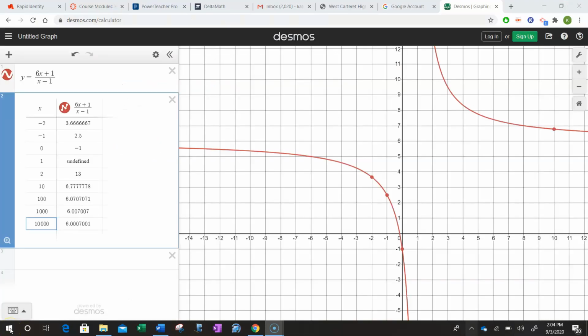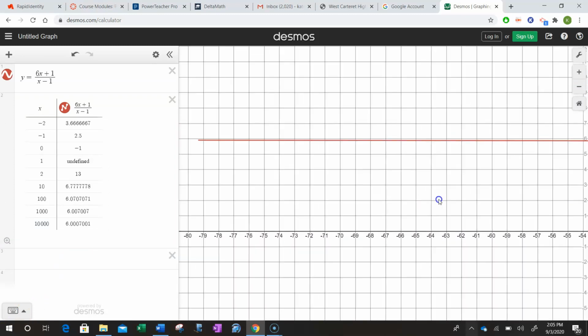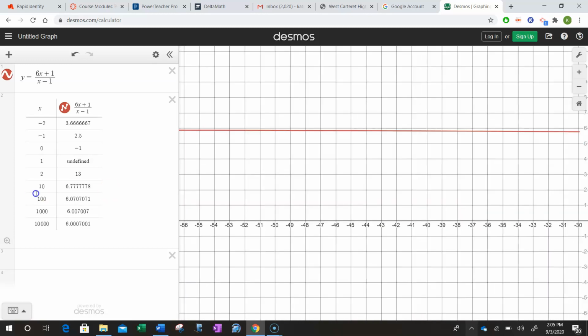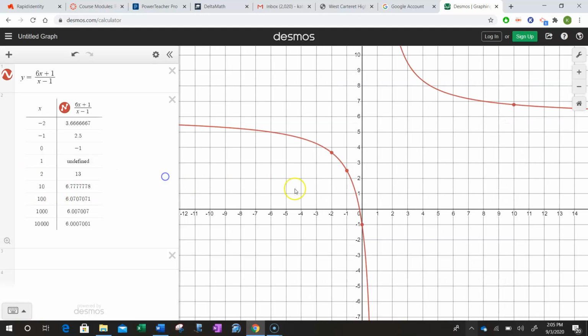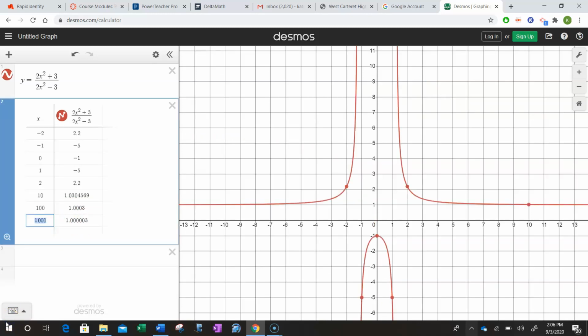Well, looking at this first one, it does not look like it's converging to 0 this time. So we can graph it and we can drag, or in your graphing calculator, you can change your window around. It looks like it seems to be getting closer and closer to 6 units if I count those units up. But a better way is probably to look at a table and look at really big values of x. And what we see from our knowledge of converging is those numbers seem to be getting closer and closer to 6.